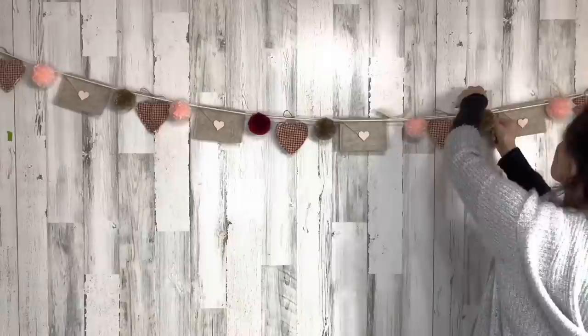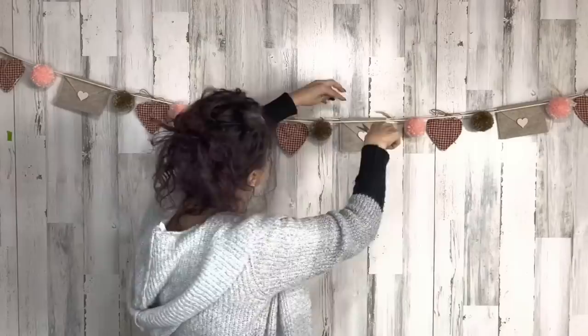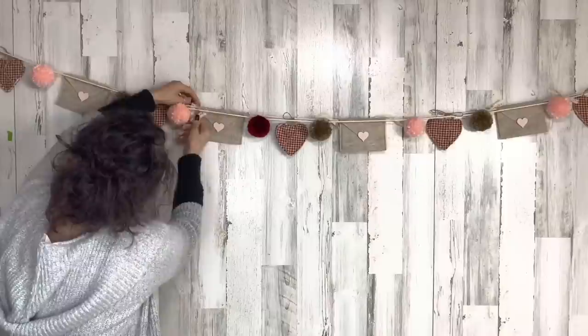And I'm just coming in the last little bit, and I want to add just a little bit of that Dollar Tree crochet ribbon on there. I just think it adds a little bit of a nice country, maybe romantic look. It just gives it a little something else. I went back and forth whether I even wanted that on there. I'd walk by a few minutes later and think, oh, but it really needs something, but I really like it like it is. I really argued with myself, but in the end, the crochet trim won, so there you go.